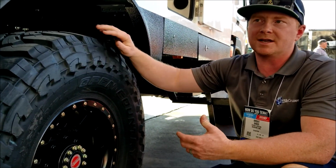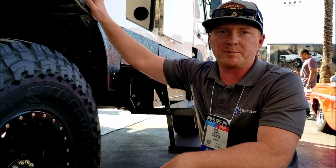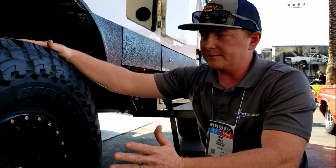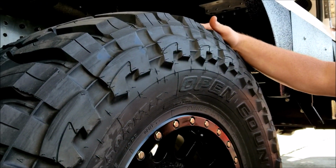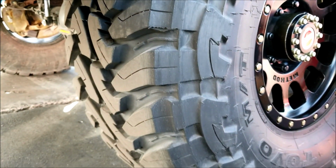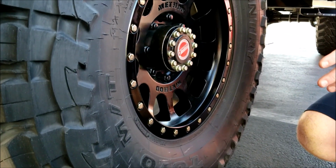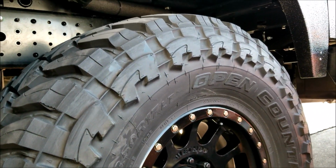It actually allows us to go on this single wheel matched up with the Dynatrack axles, and carry the loads that this truck potentially can carry. Then we went to the Toyo Tire Open Country mud terrains. This is the same tire that we put on every EarthCruiser from our beginning. This is what the brake testing and all of the maneuverability tests used. This was the one tire that passed every test and passed it to our standard.